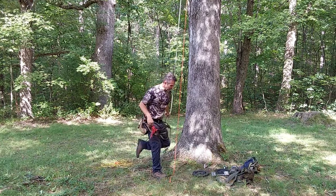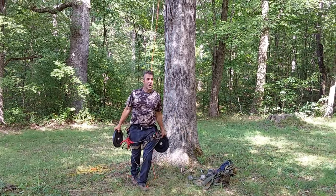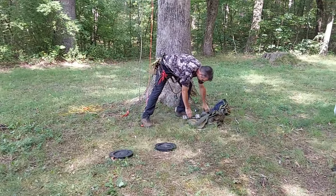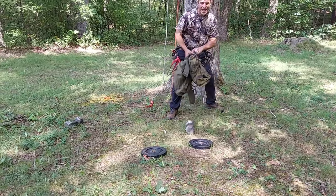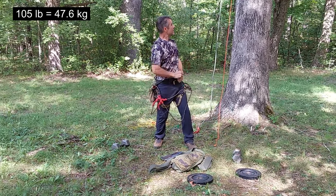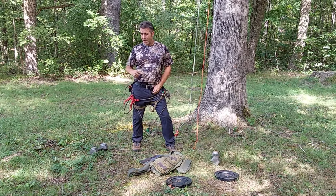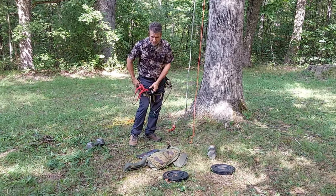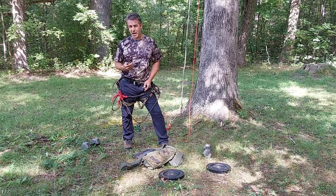For all the naysayers who think rope climbing is hard — I'm no strong man, but that's 25 pounds each, and these are 25 pounds each. Between those and these two bags and these two carabiners, that came up at 105 pounds on the scale. I'm going to SRT climb. It's not going to be pretty, but I weigh 185, so do the math — we're coming in close to 300 pounds. My quadriceps aren't used to lifting that kind of weight, but I'm going to climb on this just to show you it's possible.